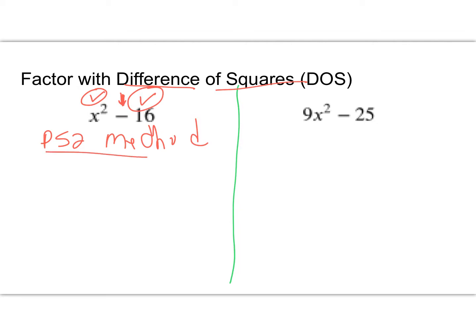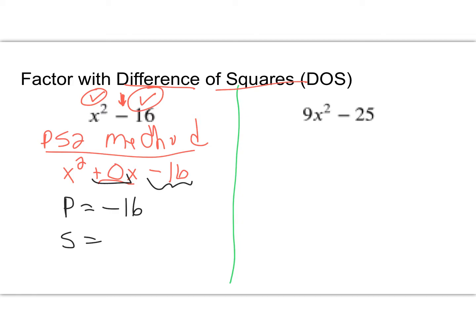Now, with the PS2 method, what we're going to do is notice how the middle term is missing. If you remember what we just saw in the PS2 slide, we had 3 pieces. But notice this one only has 2, so we're missing where the regular x is. So I'm going to do x squared plus 0x minus 16. The reason why they didn't list this x here is because it was 0, and no point listing the 0. So now let's go to our PS2 process. So our product is going to be negative 16. The sum in this case is going to be 0.